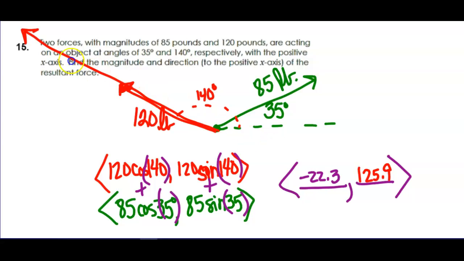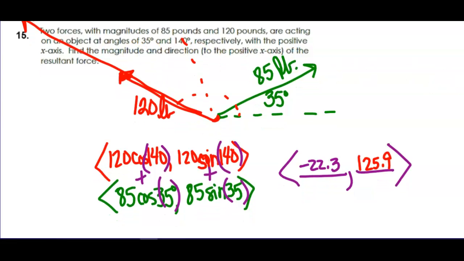And that's because, look how they're both pulling. It's going to go flying. If you pulled a rope that way and one that way, it's going to go flying this way, right? It's going to fly up a lot. Okay. Think of it as two forces and you're sitting in here in a little scooter, okay? Or on the ice or something. And these two forces are pulling. You're going to fly in this direction right here. All right. Find the magnitude and direction to the positive x-axis.